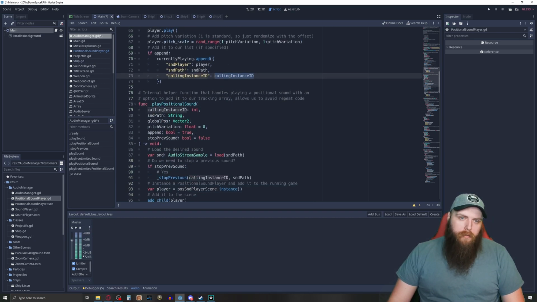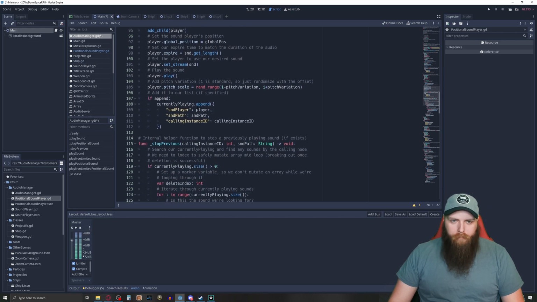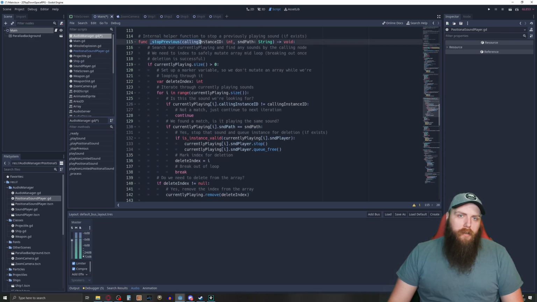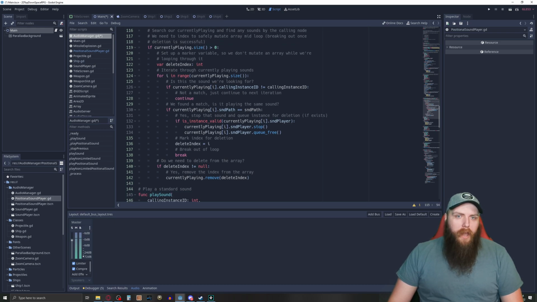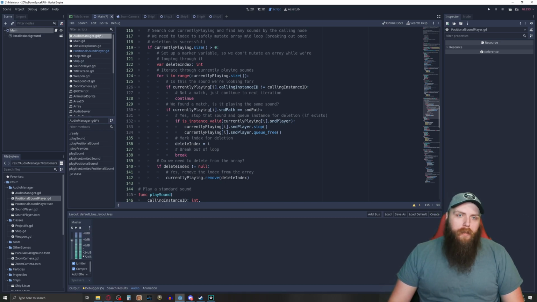So that's what we're doing there. Again, play positional sound does the same thing, just it does the position. And then I have a stop previous function, which just takes in the calling instance ID and then the sound path. It's just going through currently playing and trying to find a match. If we find a sound that's currently playing by the same instance, then we also check if it is the same sound path that's being played. And if it is, then we're just telling it to stop playing and also to destroy itself.